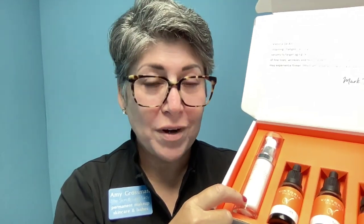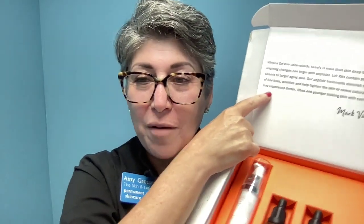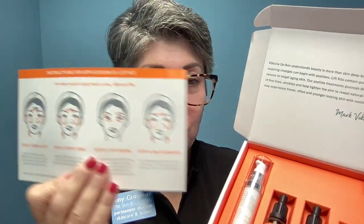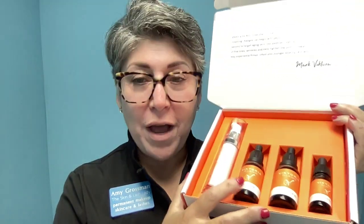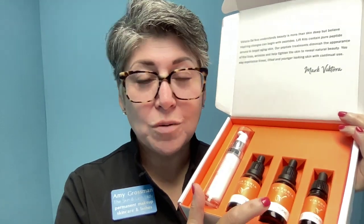That's only the rejuvenator that comes in those three strengths, because it depends on the health of your skin when we start. You'll also get a nice welcome message from the owner and lead chemist, Mark Victoria, and a little picture showing the order of your products, but not how much to use. I'm going to show you that. And you have your peptides. You have your Peptide Lift, which helps to lift and tone the skin and build collagen. Your Peptide Tone is going to target your wrinkles. It's a neuropeptide, so it's good for crow's feet and the upper lip, but I use it all over.